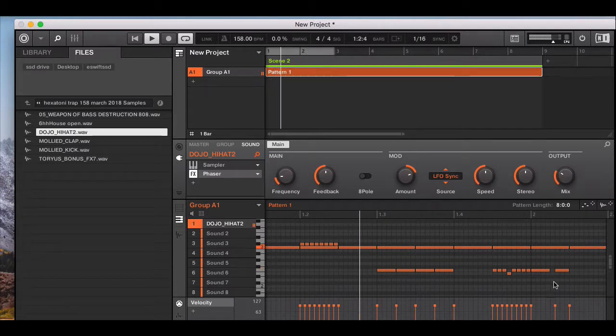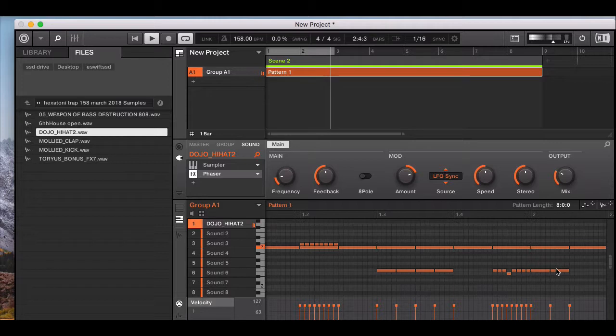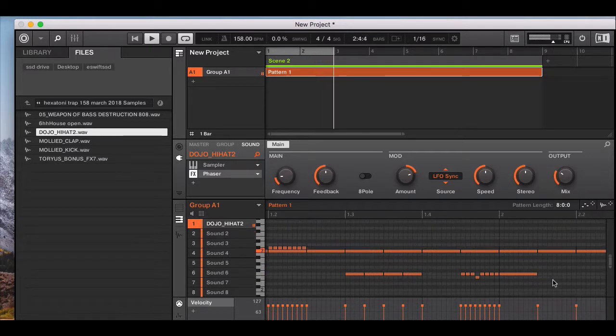Let's make that a little bit longer over here. If you want to take away, you double tap on the sound and it will delete the sample.